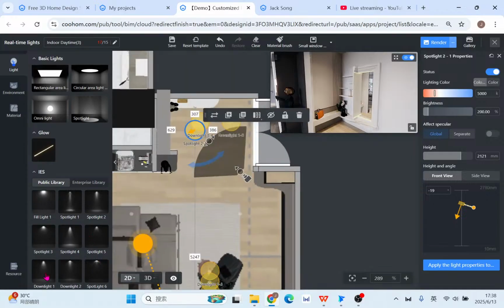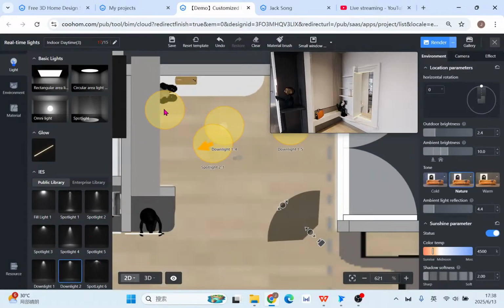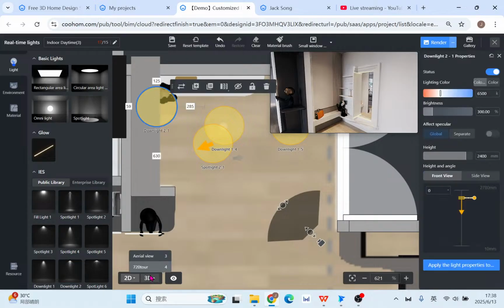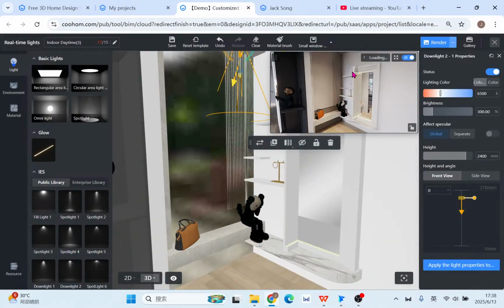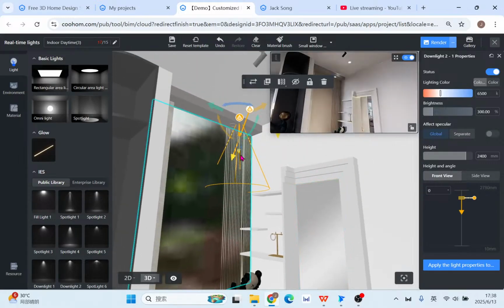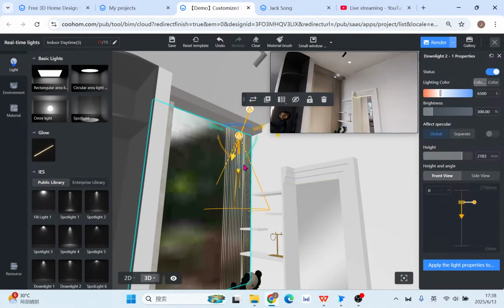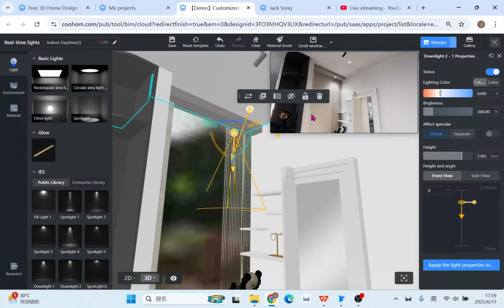Okay, and also don't forget here, we can also give another to that position and check about if it's lighting up. If you see it's too close and too strong, also check about if it is proper.